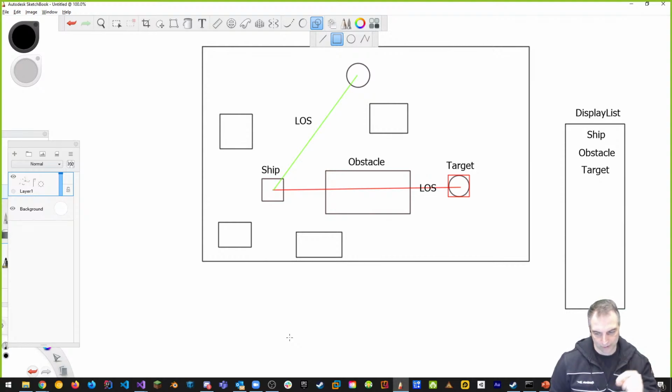I'm not marching along the line to look at every single point in the line. I'm not doing that right now. That might be a future algorithm we do, which is more accurate than what we're doing here, okay? All I'm doing is taking this line and saying, can I collide? If I collide with anything that's closer to the ship than the target, then I do not have line of sight.